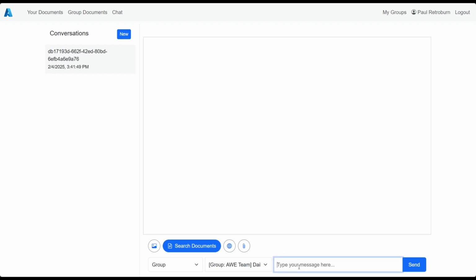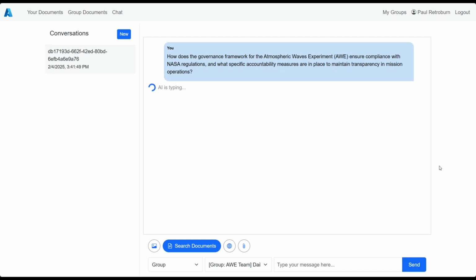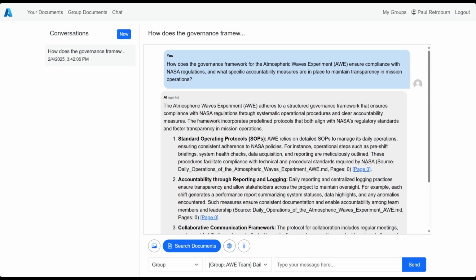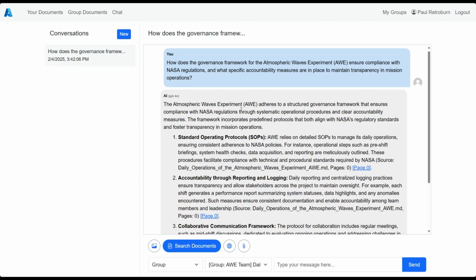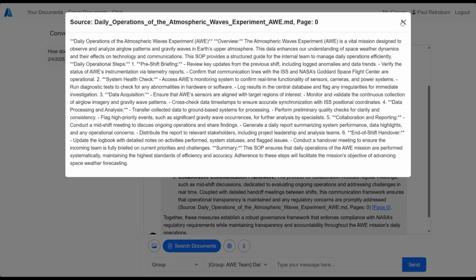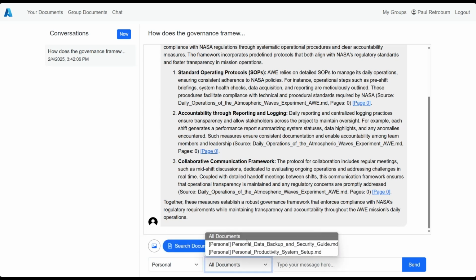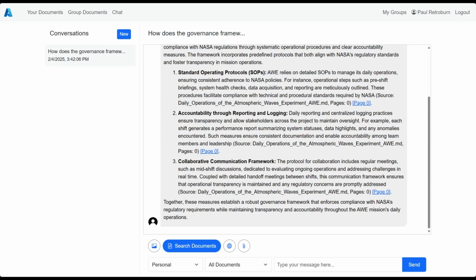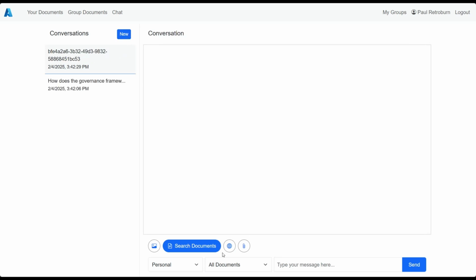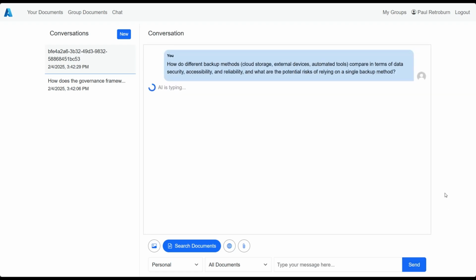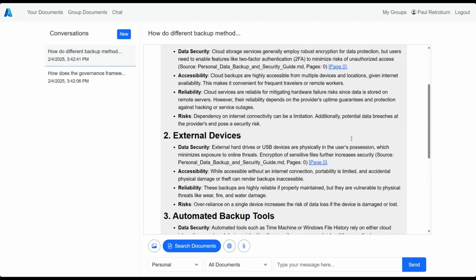You can see a new feature here that we've implemented. Now you can see the model used to generate the response. We provide citations. If you delete your document, the citations will no longer function. Now we're going to search personal documents. I'm going to search all of them instead of talking with one specifically. Open a new conversation, ask the question. Again, you're going to have citations, and then also showing you the model that was used.